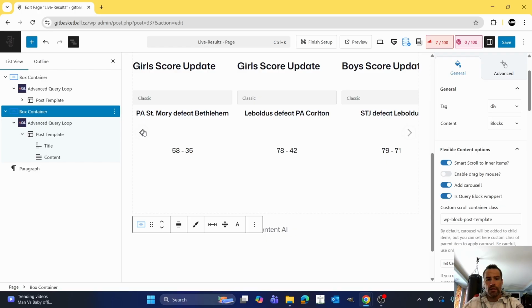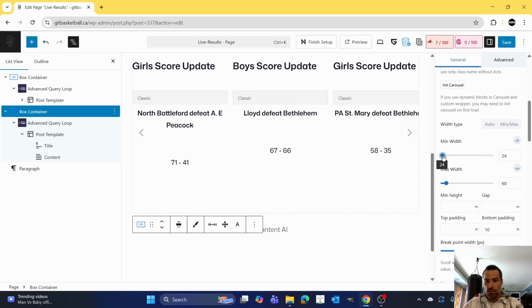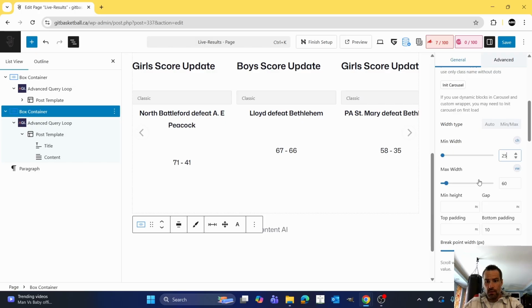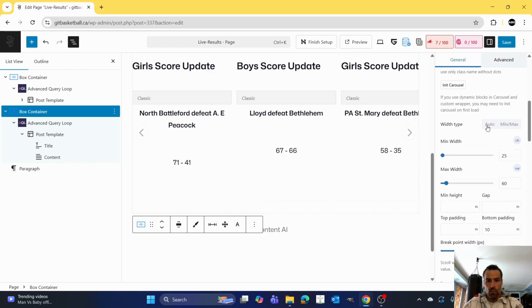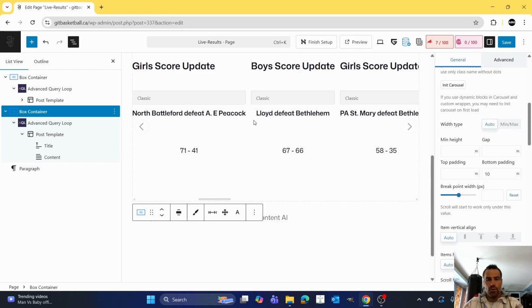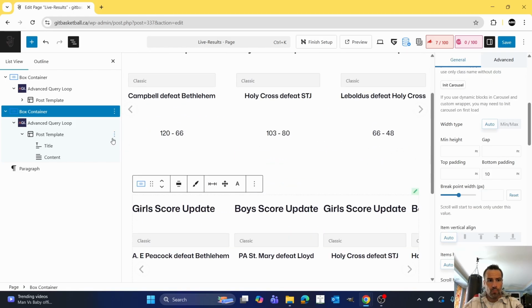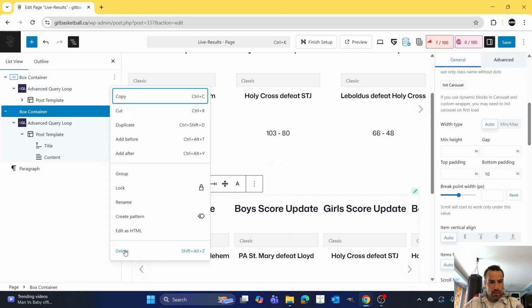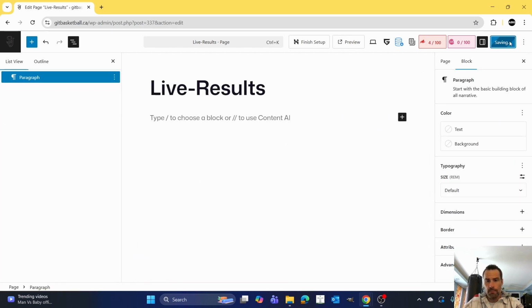And then there's all sorts of little customizing that you can do below if you want to change the min width, the max width. So as you start to drag this, you can see it changes. So these are the smaller things I do later. You can change a gap between each, and you can even just change it to auto width type, and it'll basically just push the content in automatically. This is what I end with. So I'm not going to show you that yet. I just wanted to show you how I created this same little scroll bar up here. I'm going to get rid of both of these because I'm going to be building fresh ones shortly. Okay, so we'll save that.